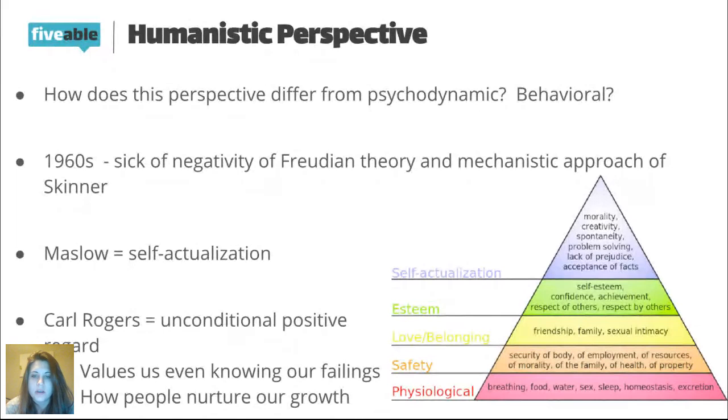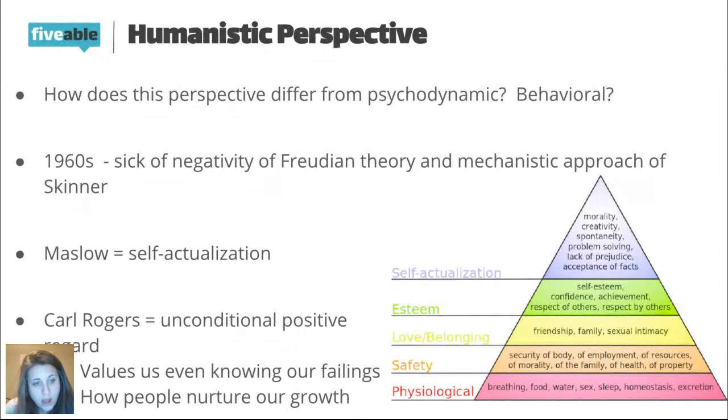At the next level, we need to feel secure and safe, with physical safety, health, things like that. And we move on and move up. As we advance up the pyramid, we advance with our personality and our development. Not everybody reaches the peak, self-actualization, but according to Maslow, that is why we act the way we do and why we have the characteristics that we do, because we're striving for that.